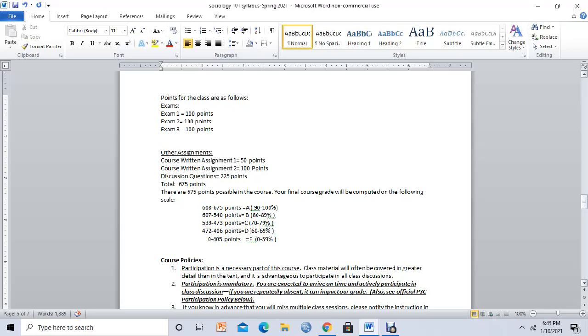We're not looking at anything under C. You all got this. No D's, no F's. That's not how y'all roll. You all got this. I have faith and trust in you all, and you've got to speak it into existence that you all will be doing great.